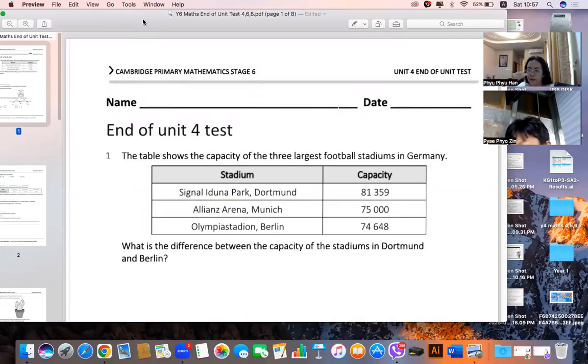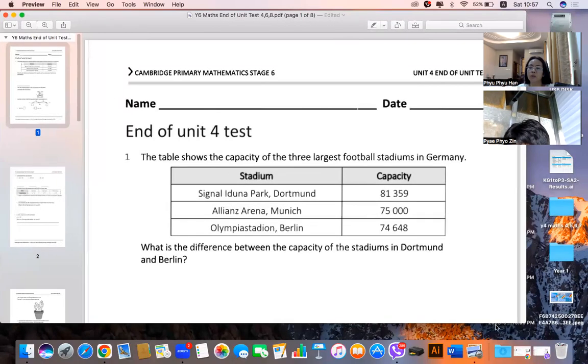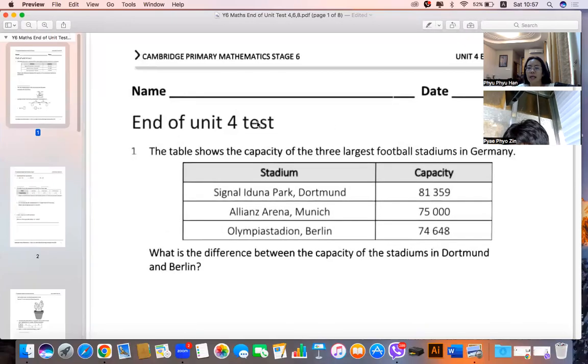For unit 4, I already told you about the temperature difference. You must not put the minus. If they ask you to find the temperature difference, the difference is like 5 degrees Celsius, 6 degrees Celsius. It's not like minus 5 degrees Celsius, minus 6 degrees Celsius. So when they ask about temperature, also try to use the number line to solve the problem, so you will visualize better.